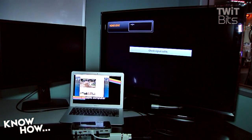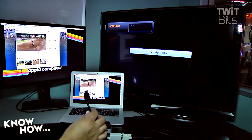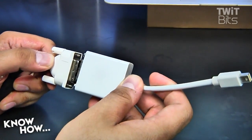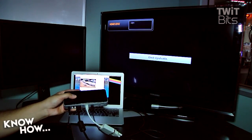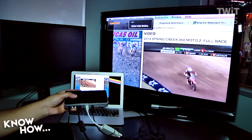One note of caution: if you're planning on using the Thunderbolt pass-through to connect a natively equipped Thunderbolt monitor, you can display both the Thunderbolt and HDMI outputs simultaneously. However, if you want to use the mini DisplayPort functionality, it's either or. Plugging in an HDMI-enabled display will disable the mini DisplayPort functionality.